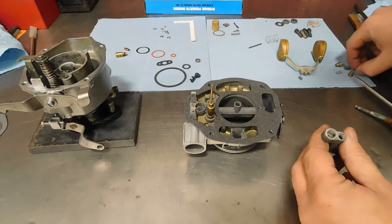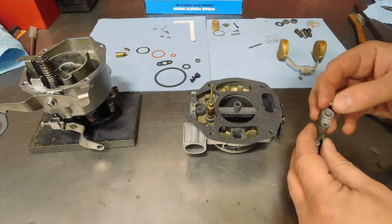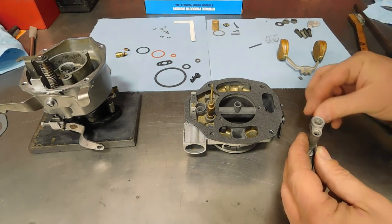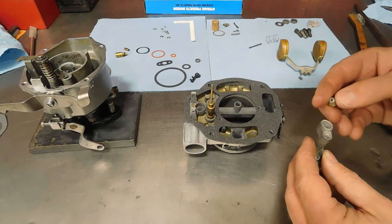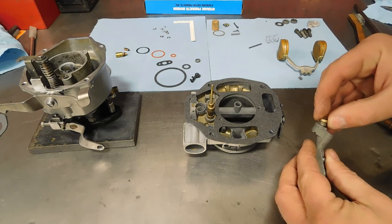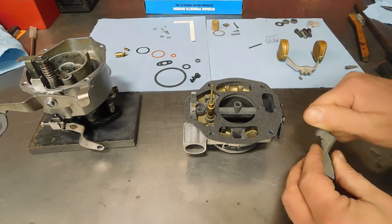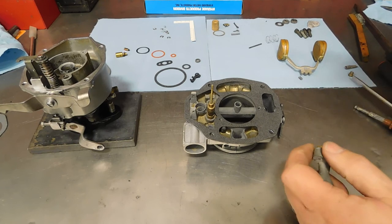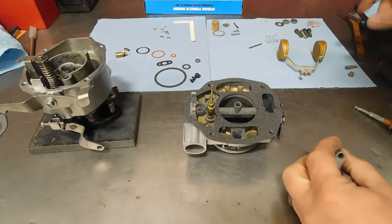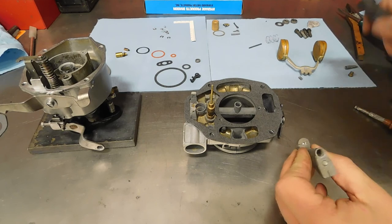Okay, what I'm going to do is a bit backwards from the book, but this is the main well support, and I'm going to drop my ball in there. I've got a small spring in the kit, put that in the plug. And tighten that down. Make sure that spring is centered on the ball. So this should be spring loaded.